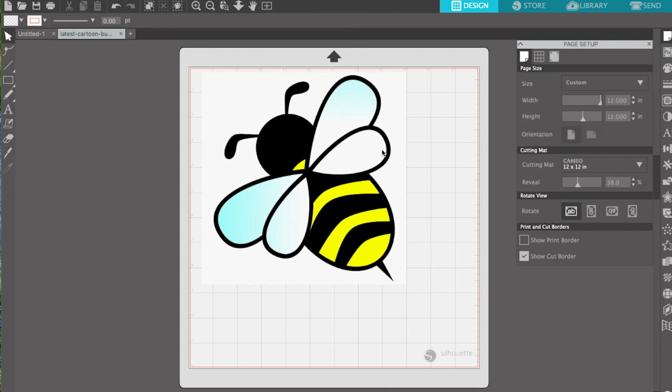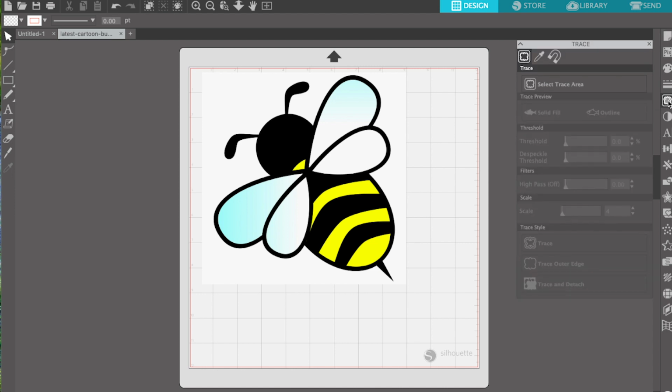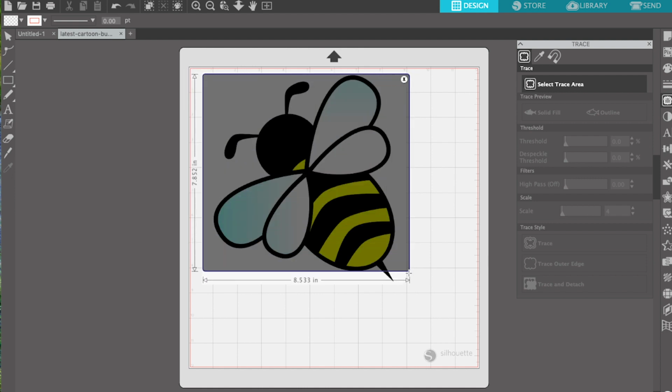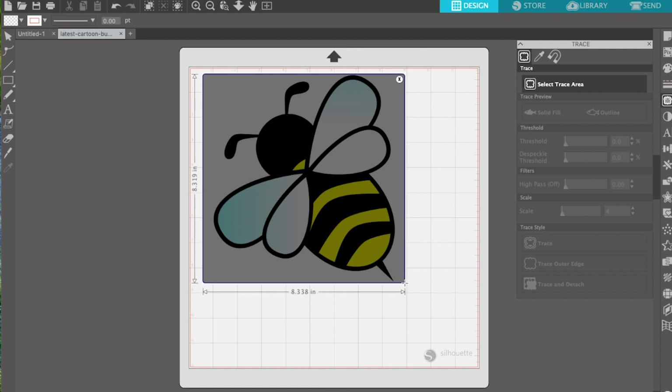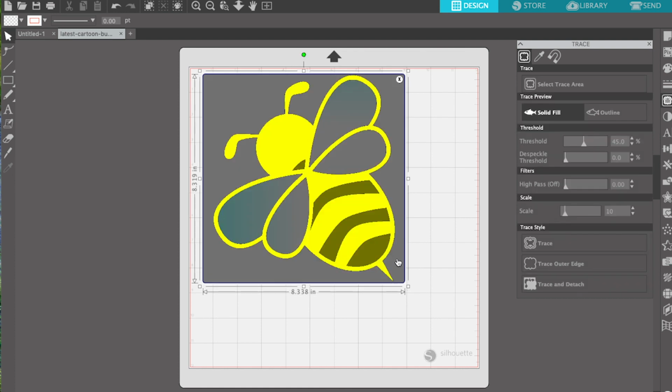So what we've got to do to trace, guys, is go over here to this tool right here. That's the Open Trace panel. We click on it and we go right here to Select Trace Area. Click on that and it brings up some more crosshairs, right? So we go in the corner right here and we trace around the part, drag around the part that we want to trace, right? So immediately you see that everything lit up.